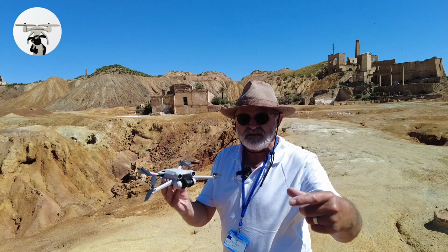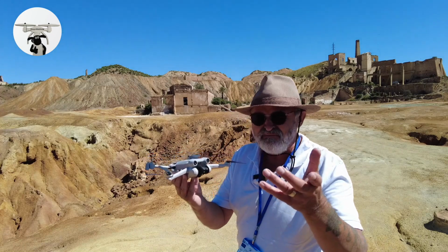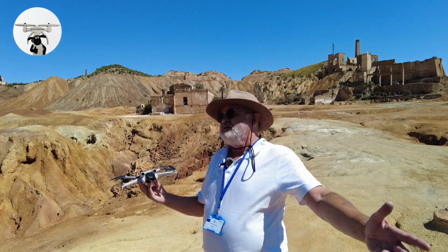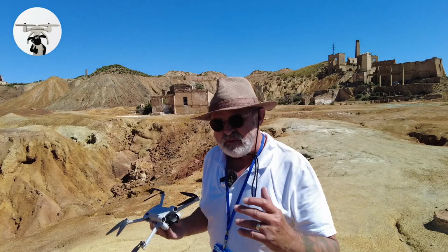It's got avoidance at the front, avoidance at the back, and underneath. The camera, I haven't even done that yet. The camera tilts the other way. It's so light. It's quiet. What can I say bad against it? Other than they could have given me more batteries.